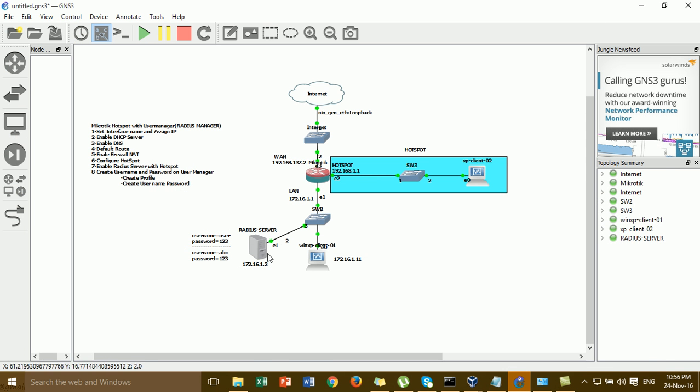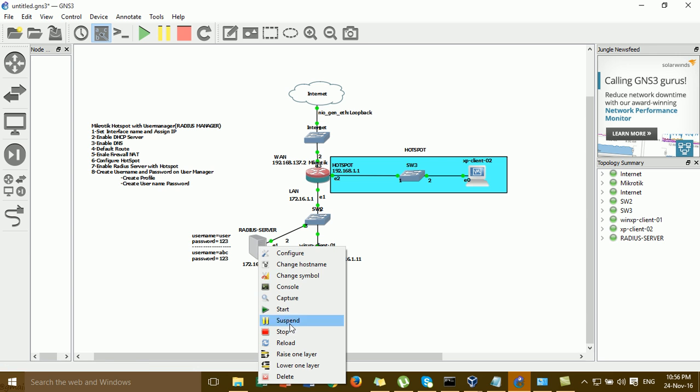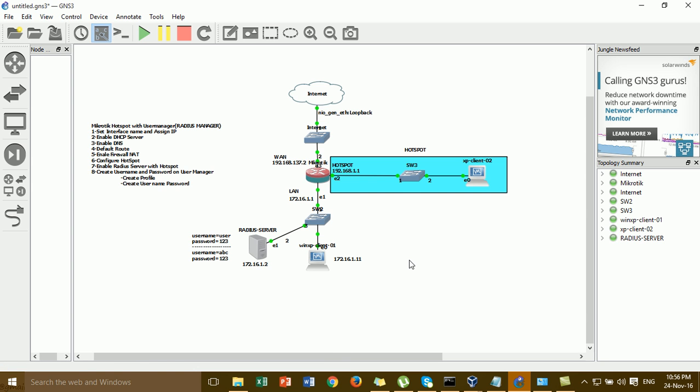Then I'm starting again from the server machine. Stop, start again.